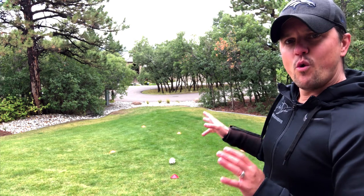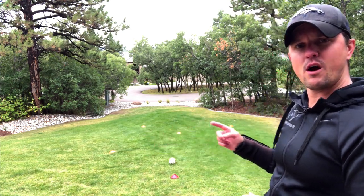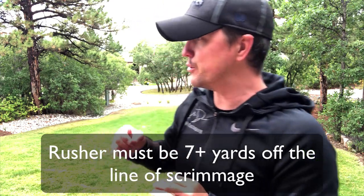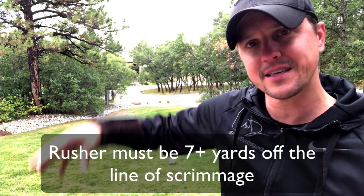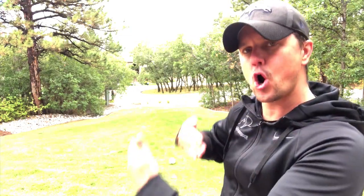But what you wanna do here, you have to set your rusher, whether they're gonna be here, here, maybe over here, wherever they're going to be, the rusher has to be 7 yards away from the line of scrimmage, okay? And usually the ref will put a little puck, a flag or something, to show where that line is. But you need to make sure that the rusher is off the line of scrimmage 7 yards back. And for whatever league you're in, just make sure you know the rules around that.